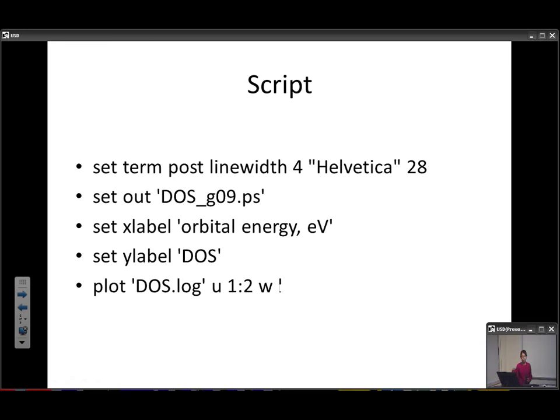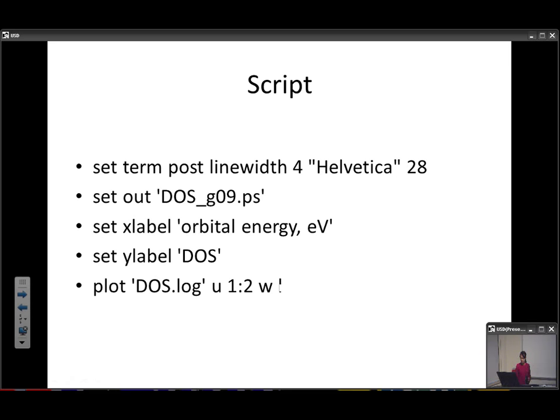First, we set up the line and the type, and then our output is a .ps file. Then we set the x label as orbital energy, meaning the first row numbers are orbital energy, and set the y label as DOS, meaning the second row numbers are DOS.